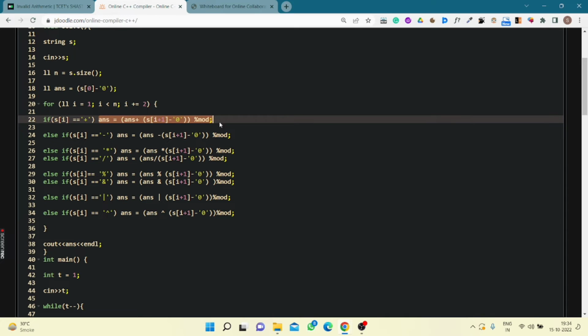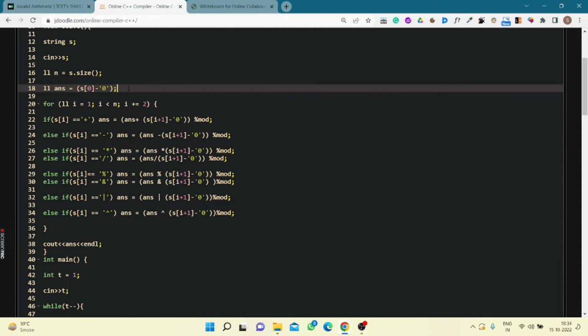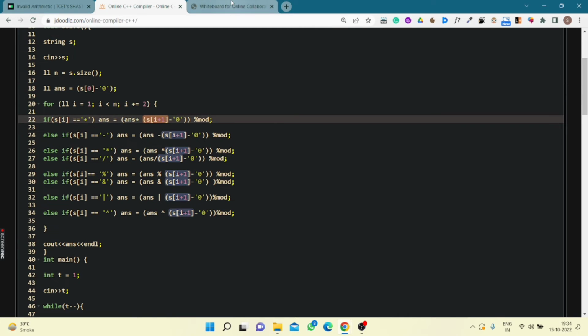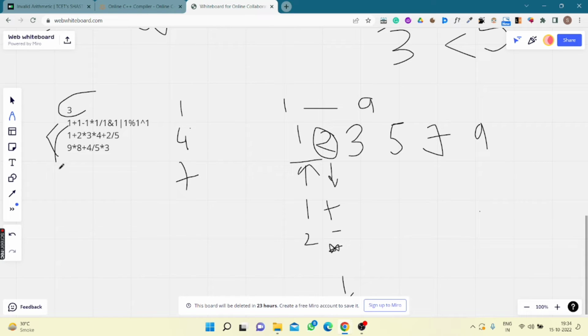We will have the answer as 0, and 0 plus s[i+1]. s[i+1] is the number, this or this or this, and this is your i, right?